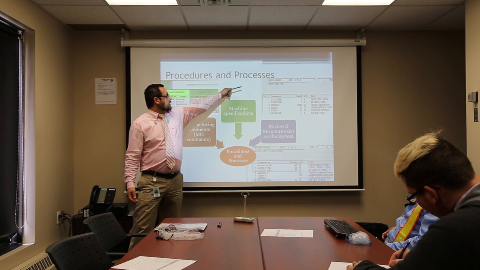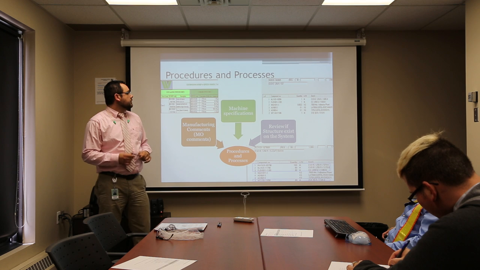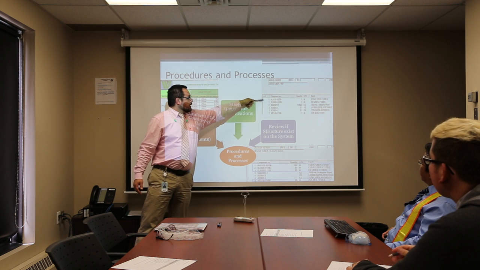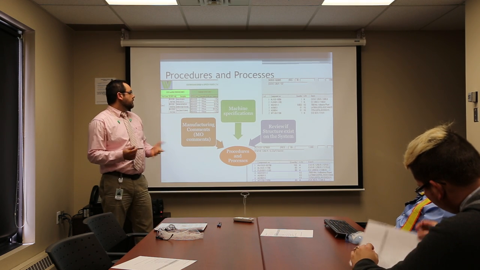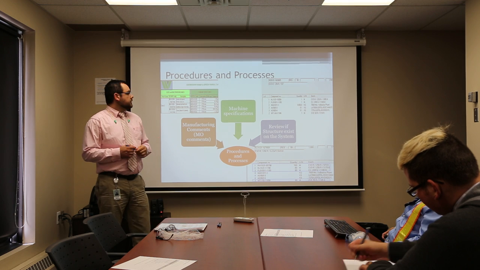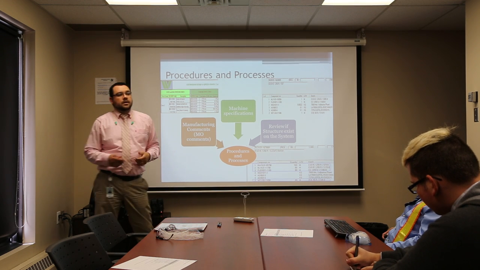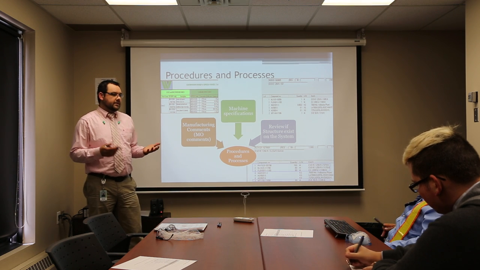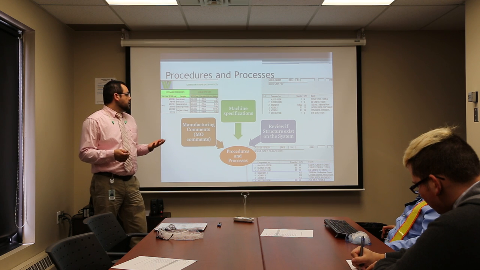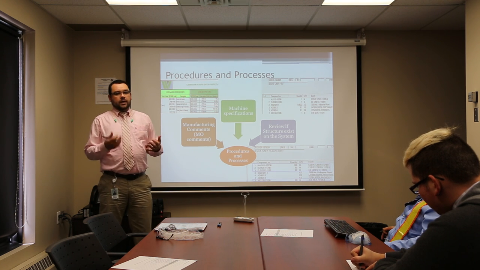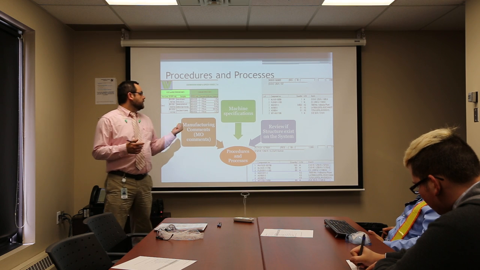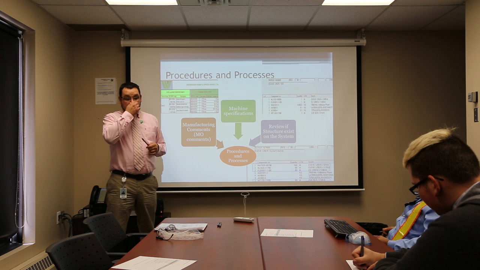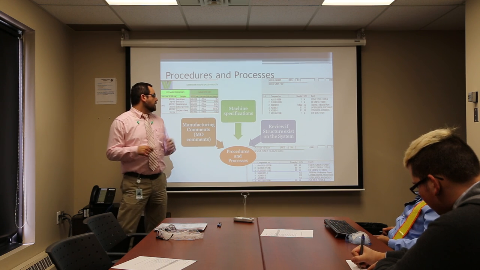So as you see, here is a little bit of an example of the item. It's a roll stock, N03, with all the levels that we need to add for that family. We also follow machine specifications. At Wimpack we have several machines that have different capabilities and different restrictions. So we need to understand where, how, and when we can run those items. So we have to follow these, which are also in the internal net at Wimpack.